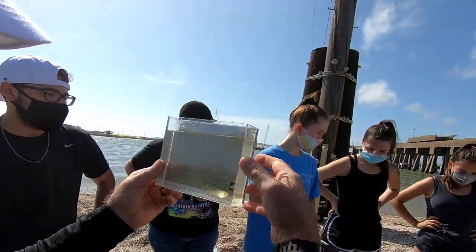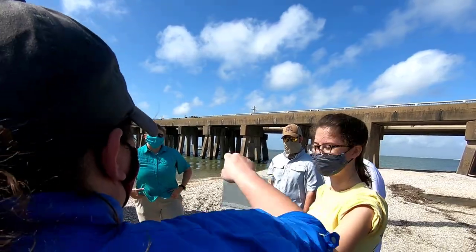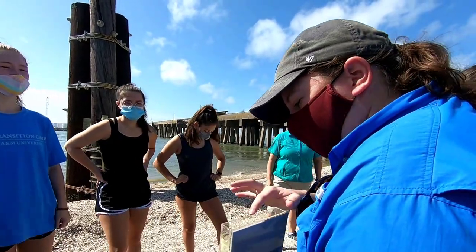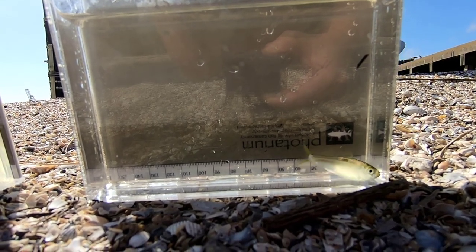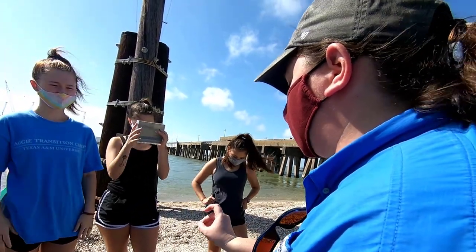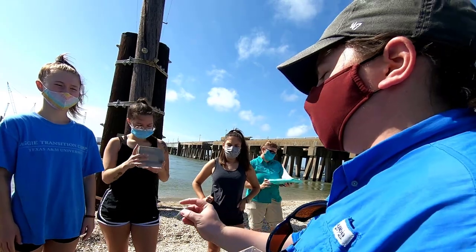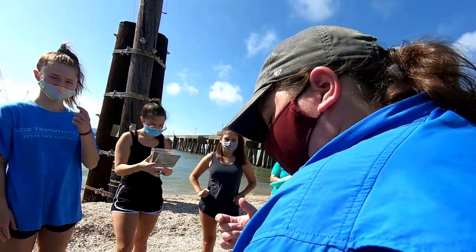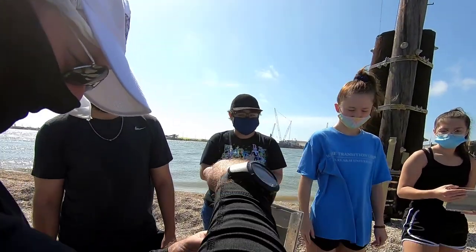This fish is in family Clupeidae — these are filter feeders. This is a scaled sardine. Again, you see a dorsal olivaceous tone and it's silver on the bottom. The cool thing about these fishes is they have what's called a keeled scute, so the ventral side comes to a really sharp point — smooth going one way but very sharp going back toward the head. That's a fluid dynamics adaptation that helps them cut through the water. This scaled sardine is closely related to the Gulf Menhaden, which is a very commercially important fish in the Gulf of Mexico.